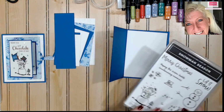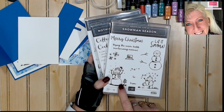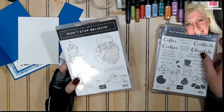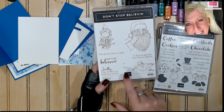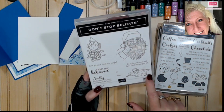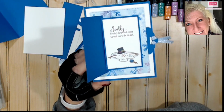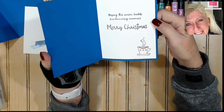For the inside of the card, we are using 3 different stamp sets today. We're using Snowman Season, which these little snowmen are absolutely adorable. We're also using Nothing Better Than, because we need this little coffee cup and the chocolate, because our little snowman is drinking some hot chocolate. If you don't have this set, you have to get it. You have a little melted snowman here, and it says, sadly, Frosty's first hot cocoa turned out to be his last, and he's all melted. Isn't that adorable? So that gave me the idea that we would have our snowman drinking some hot chocolate, so it's a hot chocolate kind of day. Then when you open it, of course, he melted, and the sentiment is just perfect for it: hoping this season builds heartwarming memories.